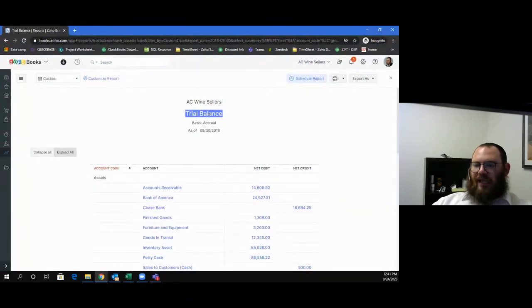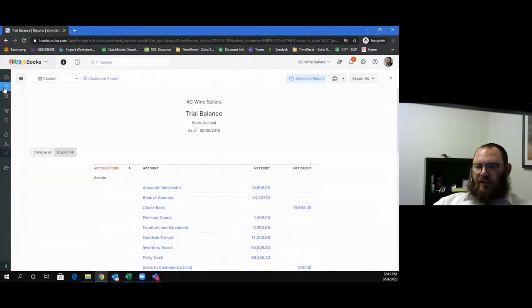So the steps of the migration of being in the system and migrating the data is to first create the list data and be able to have all the list data in here. And that starts with your chart of accounts, your customer lists, your items, and after your vendor list as well.